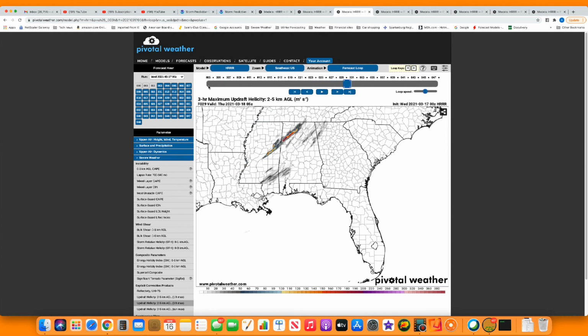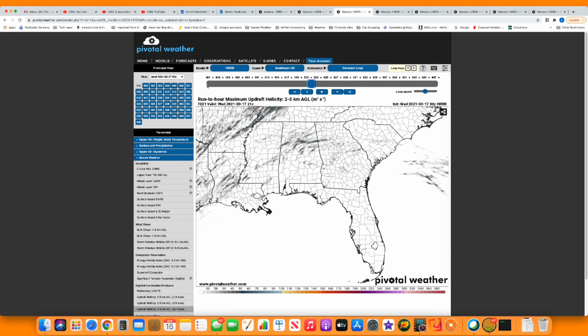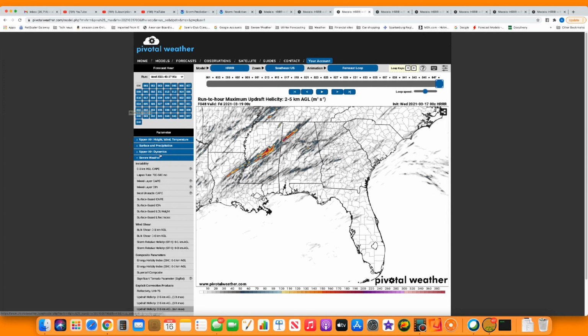What would make more sense is to show you the whole run. This will show you the tracks will stay on there. This does add up all of the potential tracks till the end of the run of the simulation. So what this shows, this is the area where they're producing long track storms. They're predicting super long track storms on this model run. And also it looks like there's going to be some severe storms here that may produce long track storms. And again, these are not anything to sneeze at.